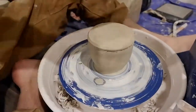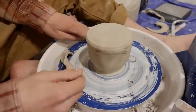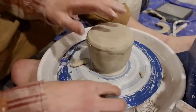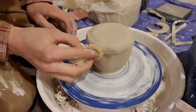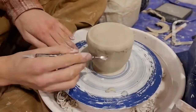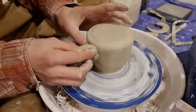When joining them together, I'm going to slip and score both of these together and kind of push them in. Then I'm just going to start going around with clay and filling in those little cracks so that you can create a nice joint edge there — kind of like you would with a handle or a spout. Pretty simple process, and going from there you can smooth these down really well and create a really nice bond.